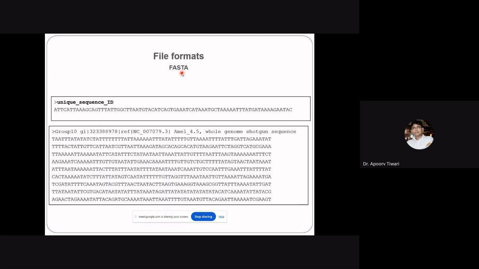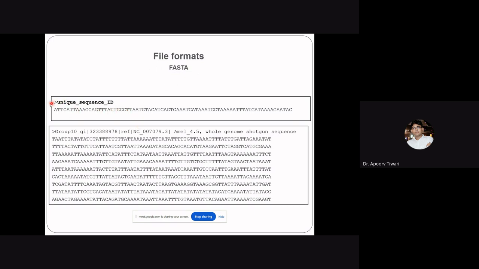So, starting with what is required to run this Basic Local Alignment Search Tool. This is our FASTA format sequence, which starts with the greater than symbol. So this is the first requirement. You can download the sequences from the internet, like NCBI and UniProt, etc., and use them as the query sequence.